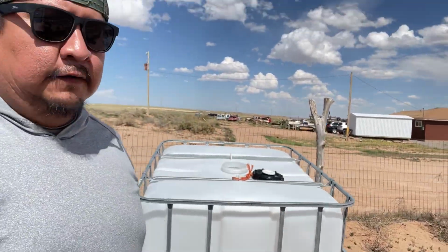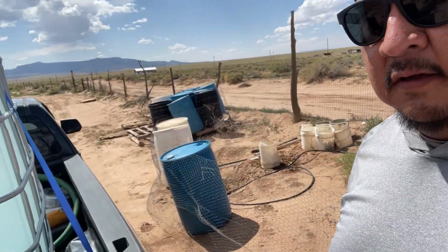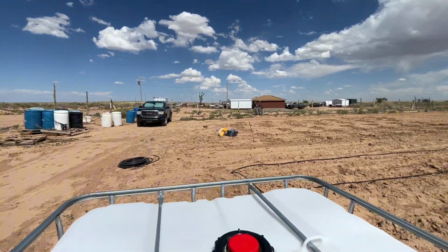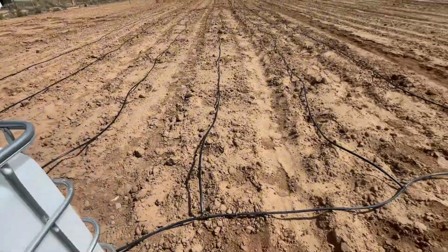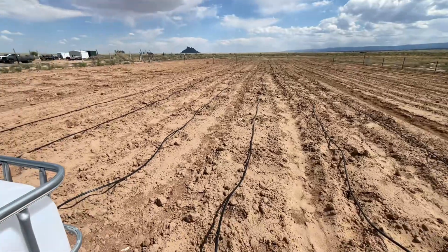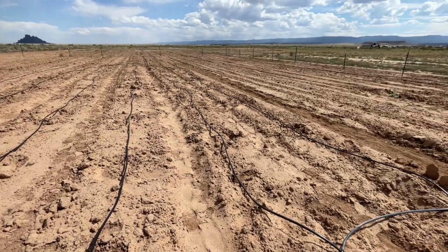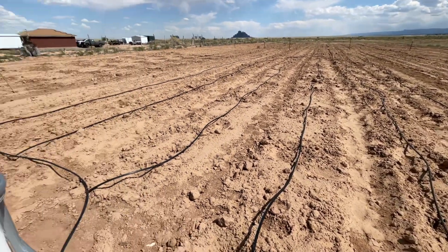I'm gonna let this soak out into this tank for all of these trees back here, and all of the grapes back here. So while that water is going, I'm gonna set up this whole 1 gallon drip system. I have all of this already set up. I set this up last night, and set it in the little grid system, and then puncture all those holes, and then get them all fixed up, and then we'll get the water.